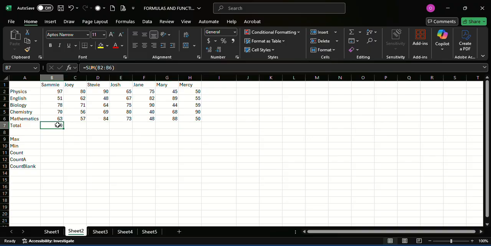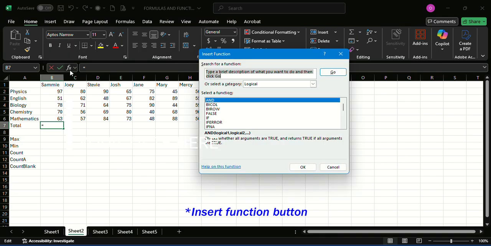Another thing we can do to work with functions: right on the formula bar, I have the Insert Function dialog box. I can click on it, and it brings up the Insert Function dialog box. Now let's assume I'm not sure of the function, but I have an idea what it does.